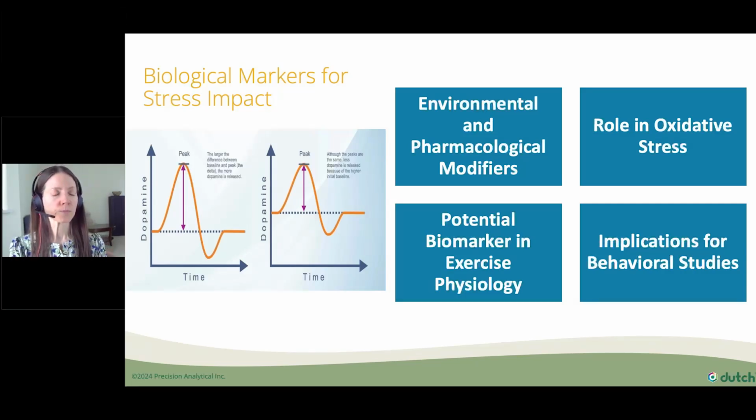Exposure to certain environmental toxins, or the use of pharmacological modifiers, medications being a great example, can alter HVA. Again, that's really important for monitoring psychiatric disorders and how those are progressing. HVA itself has been studied for its antioxidant properties. I think this leaves some room for potential future research on how we can use HVA and dopamine to help reduce levels of oxidative stress, tie that into pyroglutamate and glutathione and 8-OHDG, and really make a big comprehensive picture for the patient.